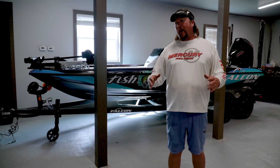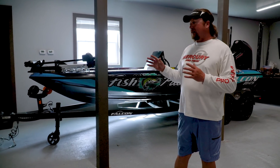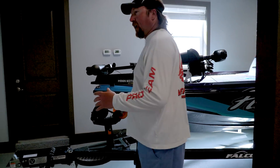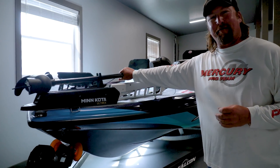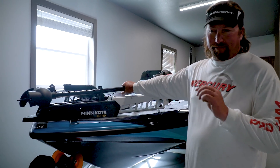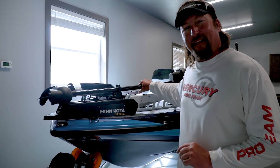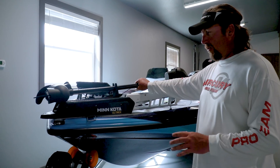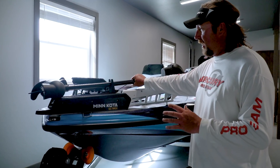We're going to do it right now and I want to get into detail with this thing. I'm going to show you guys a lot of stuff. For right now I've got a Minn Kota trolling motor on it. There's another company coming out with a trolling motor soon that's going to be put on for me to test run. We're not going to get into that in this video, but I'll tell you some things right off the bat that I found about the Falcon. I'm just going to go front to back.